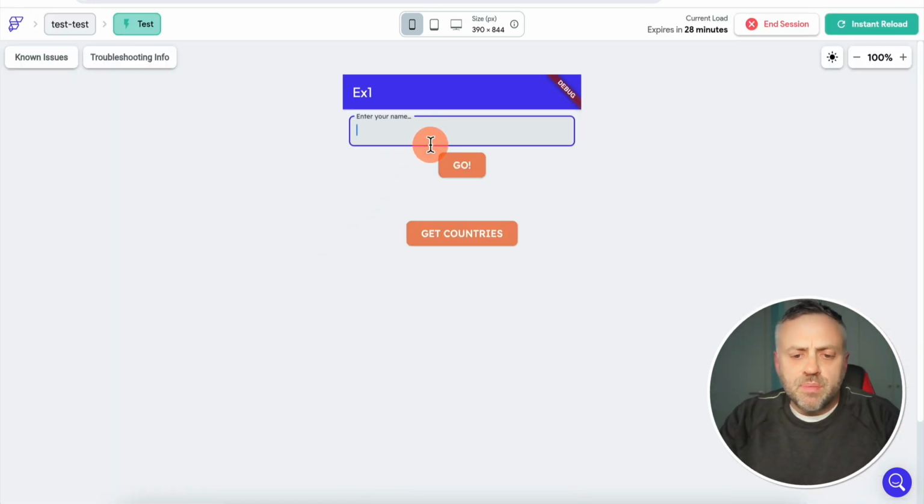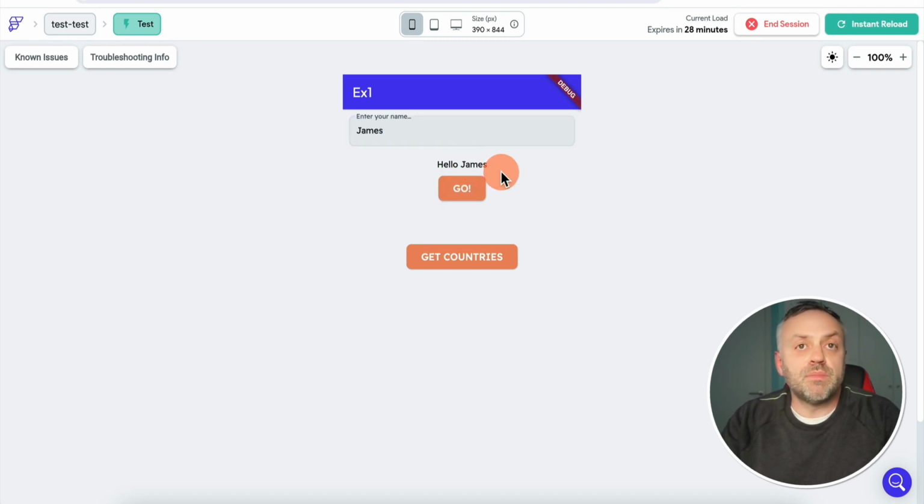Now, this app does only two things, okay? It only has two functions that it provides to the user. The first thing that it does is that if you enter your name, it's going to greet you. So I'm going to say, James. I press go and it says, hello, James. That's it, okay? And you may notice that before you didn't even see this, right? So this widget wasn't even there, okay? It's only after you enter something here and press this button.